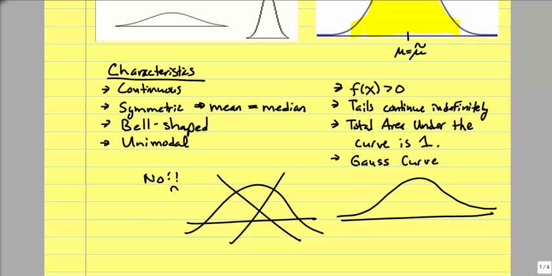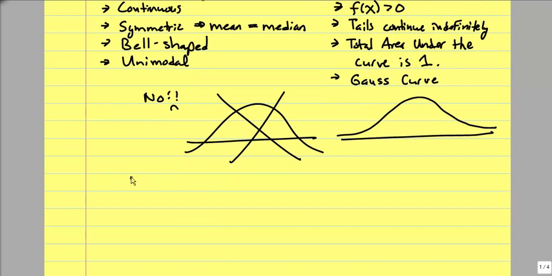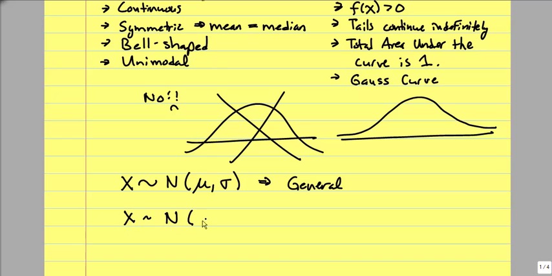Now when we talk about the random variable, x is, let's say, height, it could be weight, it could be length, it could be all sorts of different variables. For this particular example, we say x is distributed normally, N stands for normal, with parameters mu and sigma. Remember, mu is the population mean, and sigma is the standard deviation of the population as well. So this is in general. Now what we're looking at today for this section is the standard normal distribution.